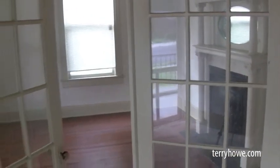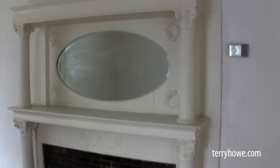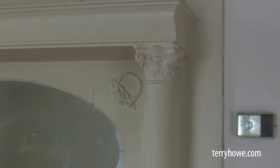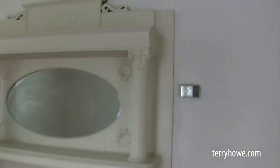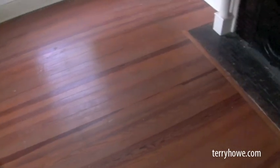On our left is what I would call the parlor, formal room. I'm a little bit close, but I'm going to back up. These got to be original French doors in this house. So they're still here. Look at the hardwoods. They look good. And this fireplace has got a little ornate on it. I'll just try to zoom in just a little bit. I'm not the best. There you go, some little ornate carvings there. So that looks good, and it's got a bevel mirror in it. And that was probably from its heyday. And again, the high ceilings, and look at these floors. Man, they'll finish out really good.